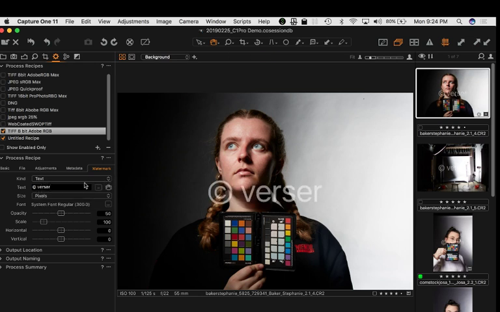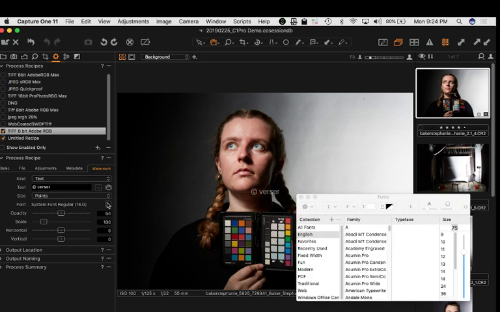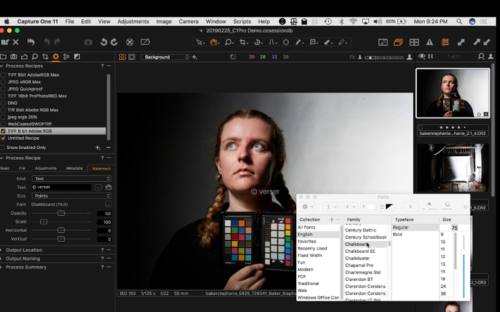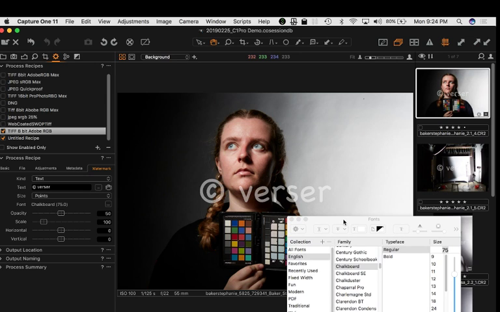In terms of what you've got in here, you can scale this differently, so you can do it by pixels or by points. The reason they have points in here is this is the way most people do font work, is they will change it here. Then again, you can also change the font that you would do this with. So if you don't want to use whatever font it's picked, I have no idea, but let's say you want to do chalkboard instead because you're really into giving people the impression that you're a 4-year-old. You could click on chalkboard.